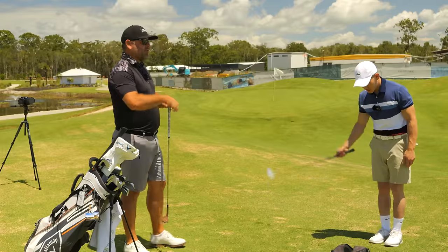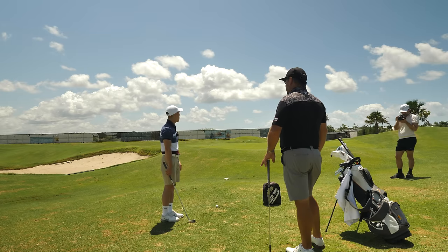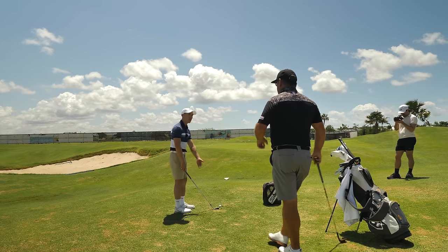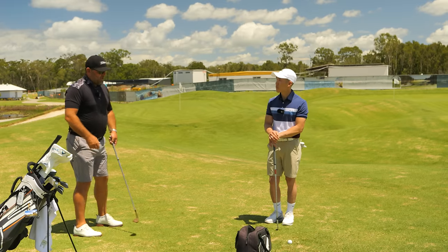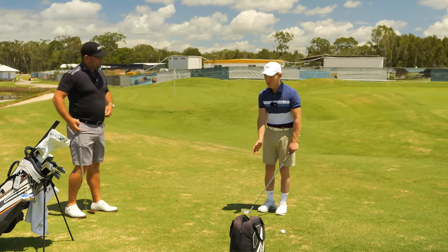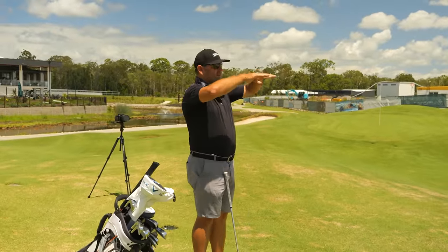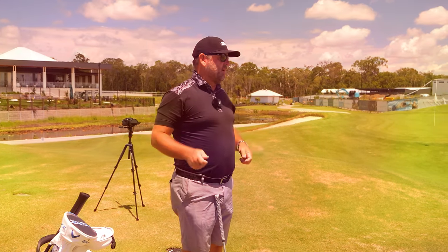This is so interesting — I'm shocked at how consistent these shots are. Straight away, as a good player, you've been able to control those things with just some slight better understanding of how the body and loft work. Would this be the same for difficult lies — like plugged? If it's sitting down, we steepen the angle of attack with our setup and then maintain the same structure through the swing. In long rough, instead of picking it up and driving it down, we set the top half and weight a little more left at address — increasing angle of attack at address, not through the swing — then make the same swing. It's just the angles, collecting the ball at different points in the arc.